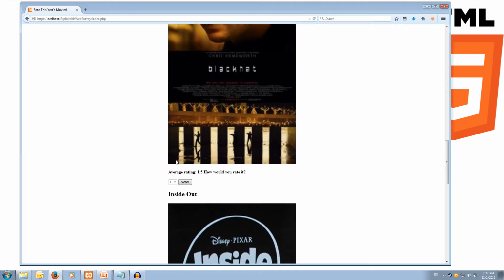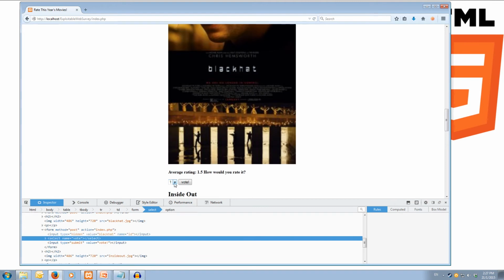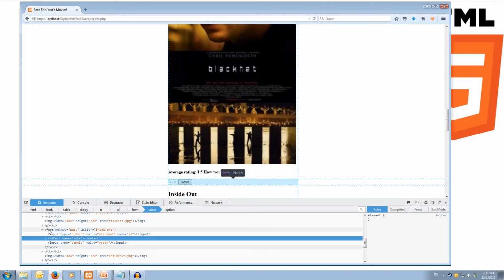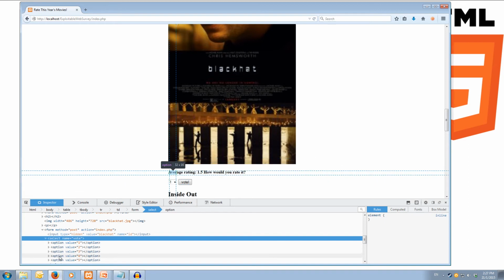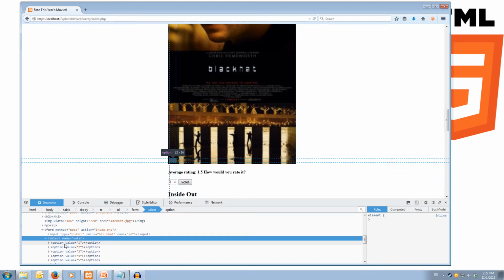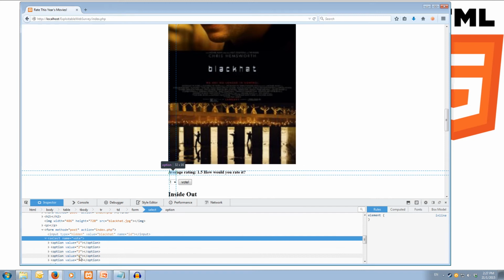So in Firefox, we can open up the dynamic HTML editor by right-clicking and inspect element. So we're going to inspect element on this drop-down. Now over here, we can see that we're at this little form here that's our vote. So it's got a hidden input type, which is of the value Black Hat, which is an ID. And then we've got this little select, and it's got the drop-down values. So inside of our drop-down, we've got the value 1, 2, 3, 4, and 5, as we've seen when we hit the drop-down.